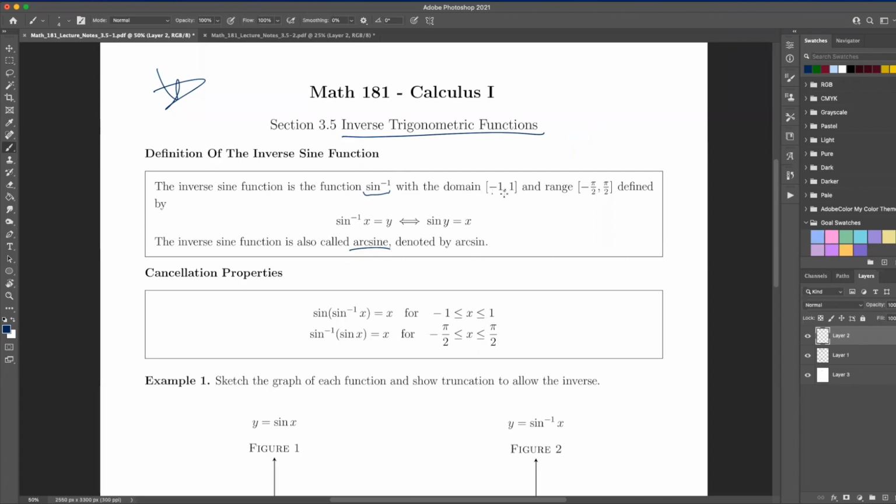This has a domain between 1 and -1 and a range of minus pi over 2 to pi over 2. So if you remember from your trig days, your inverse sine gave you answers in this part of the unit circle. So you had 1, 2, this was 3, and this was 4. And since sine can only produce values between -1 and 1, that's the domain. So that's all I'm allowed to plug in here. And then the range of this, well, it's going to give me values for here, depending on what we get.